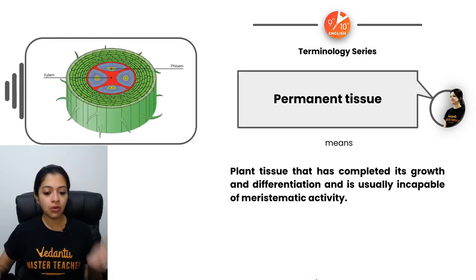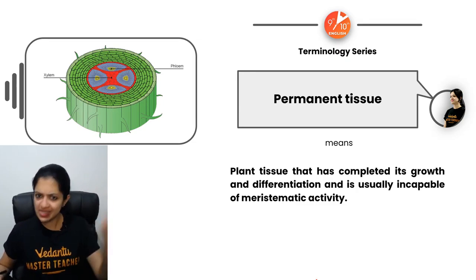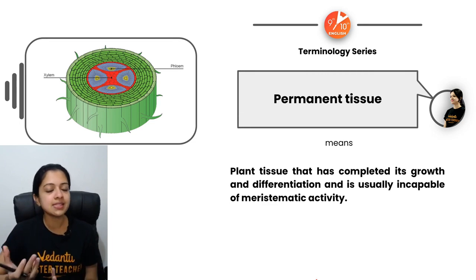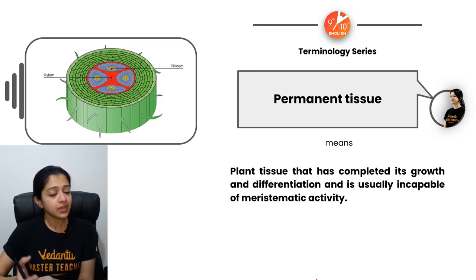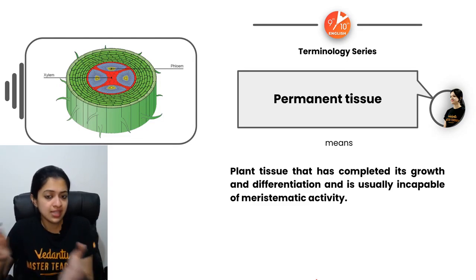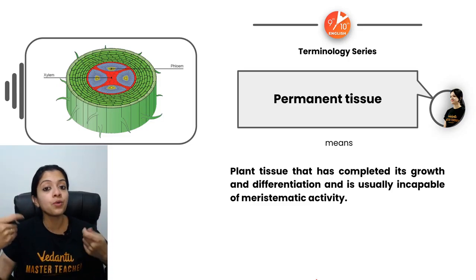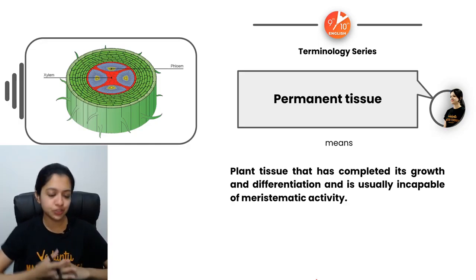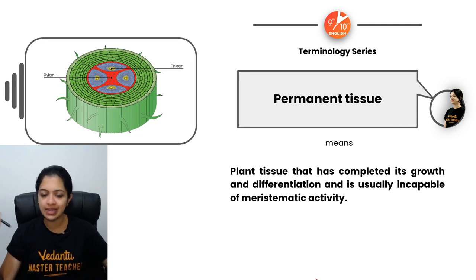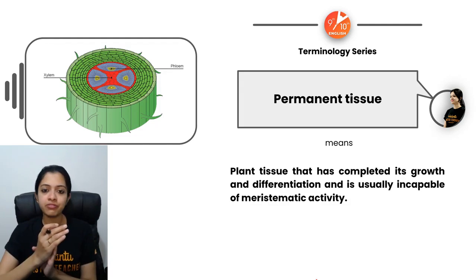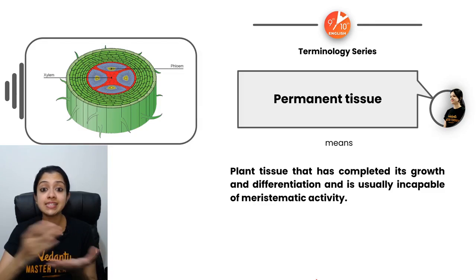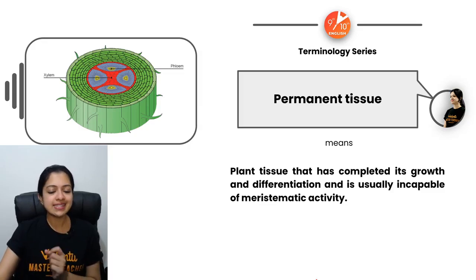What are permanent tissues now? These meristematic tissues, just like the cell differentiation that I told you about, in the case of plants, what happens is some meristematic tissues at a point of life stop growing any further. They stop dividing any further. They take up more specialized functions in the plant body and become what we call permanent tissues. They take up a permanent job, basically, as simple as that. They are usually incapable of meristematic activity, which means they are no more capable of cell division. So this is permanent tissue.